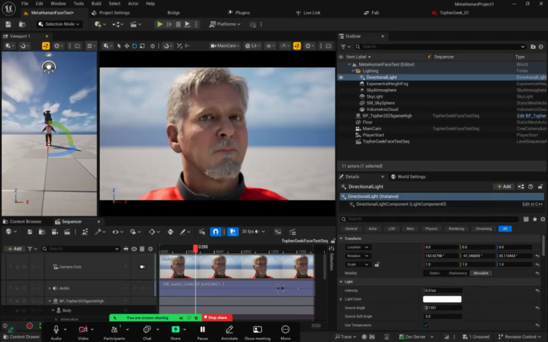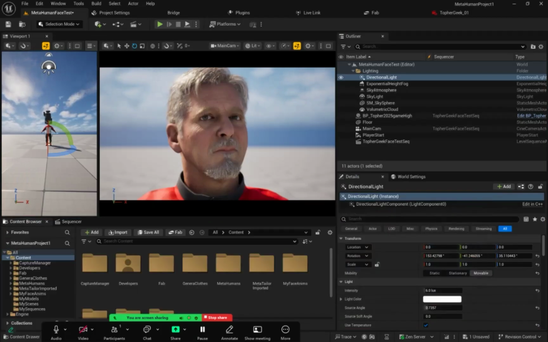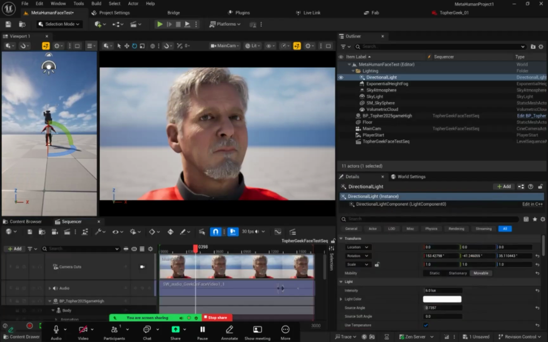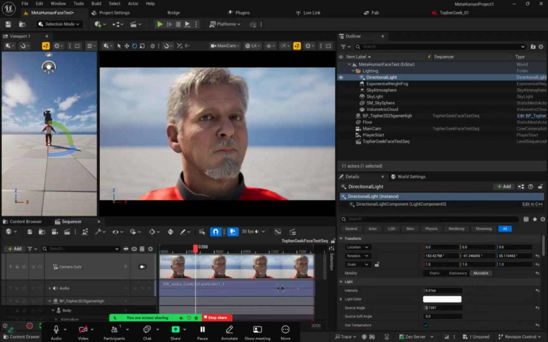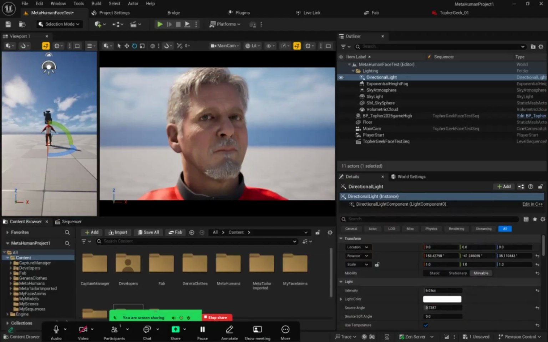I don't know why it was coming up in its own little window, so I pulled it out and I brought the content browser back up, and dragged it on there. I like to do it like this so that I can switch back and forth between my sequencer and my content browser.